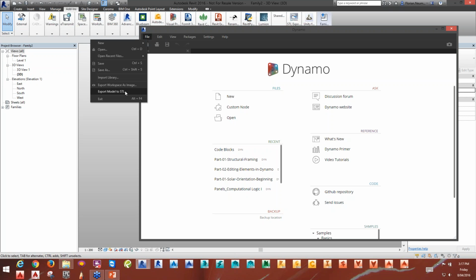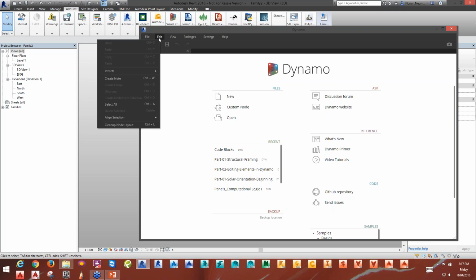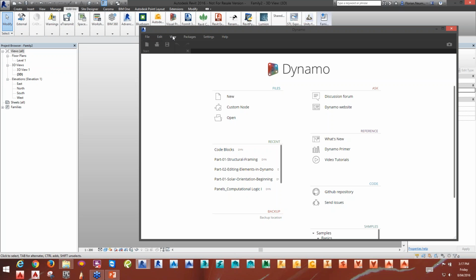Export the model to STL, then we can 3D print it immediately. Under edit we find everything around copy and paste, and if you want to create nodes, we can also create our custom nodes. It's like a family: when I want to reuse it next time, and I always have to reuse it on every project, why not create a custom node and reuse it next time.